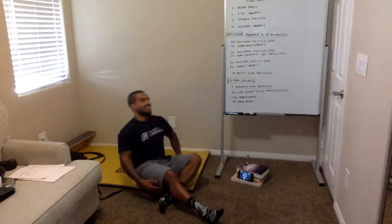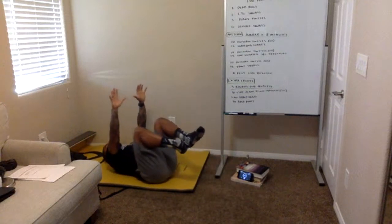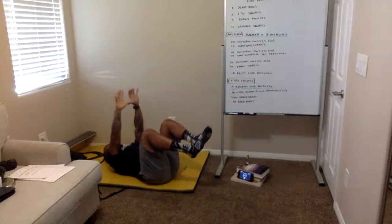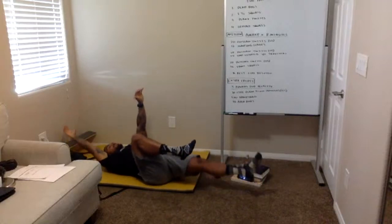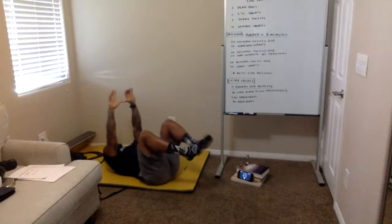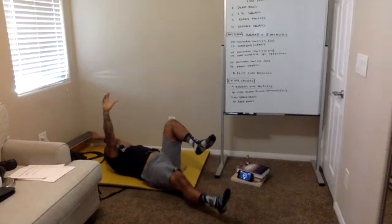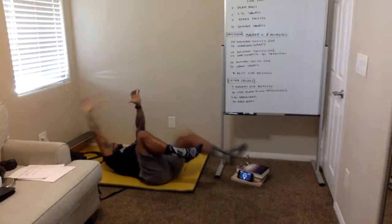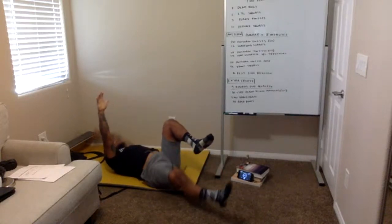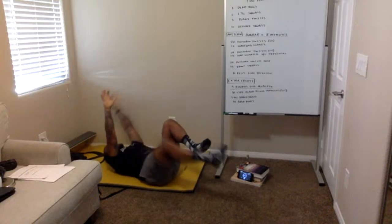Keeping your knees and hands directly over your torso. Extend one out, other one stay still. Then switch. Getting the heart rate jacked up and going slow like that's rough. It's hard to keep control. Halfway. 30 more seconds.